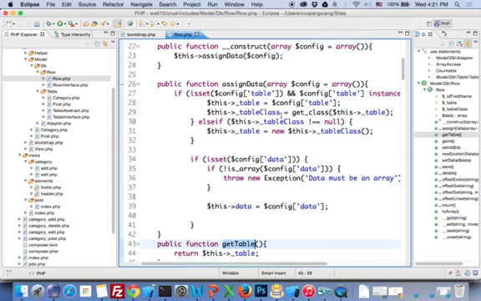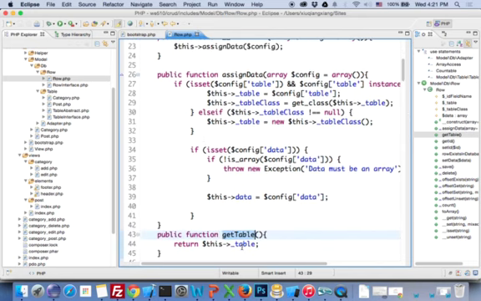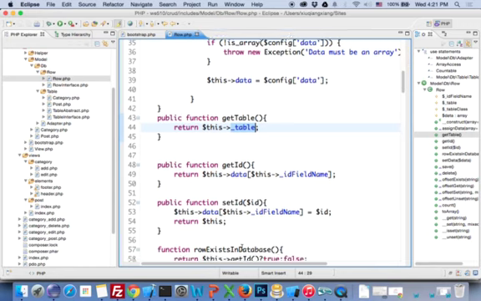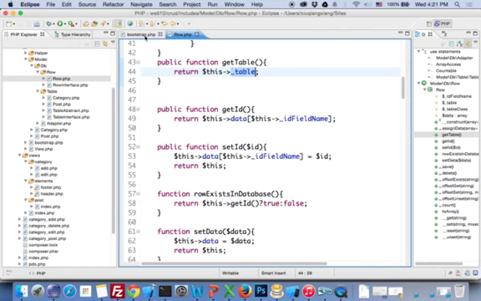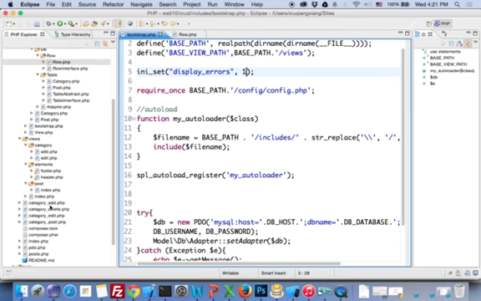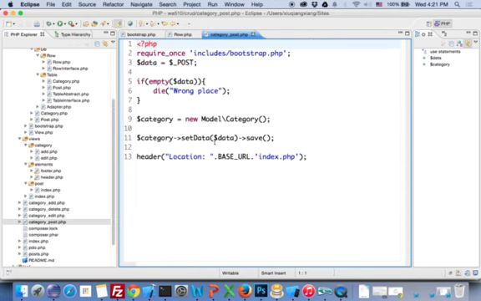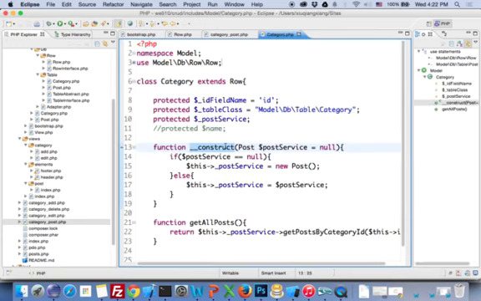Each row there is a table. So this table, that's from here. That's here. Category.